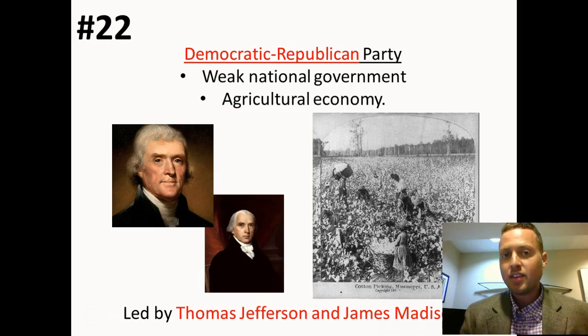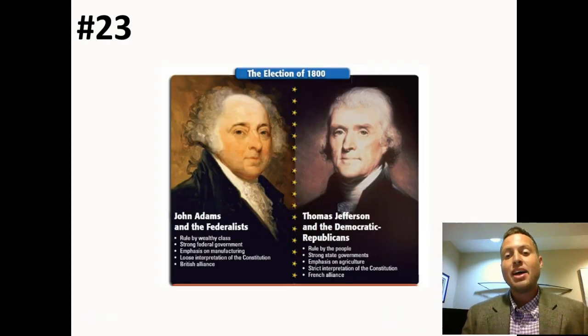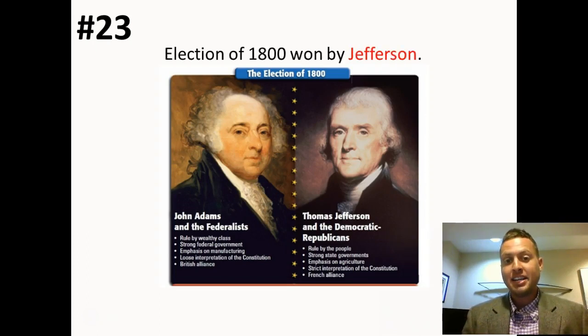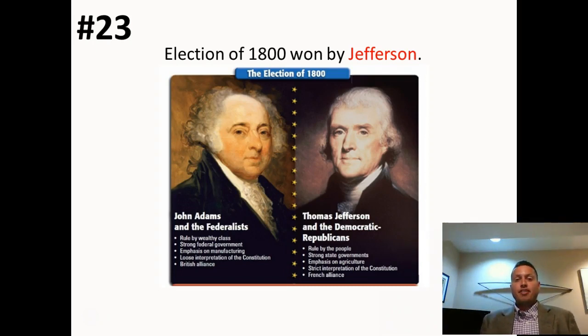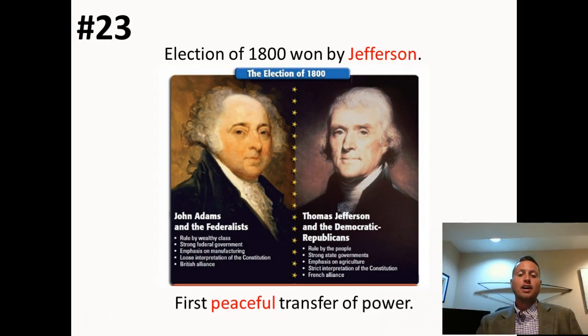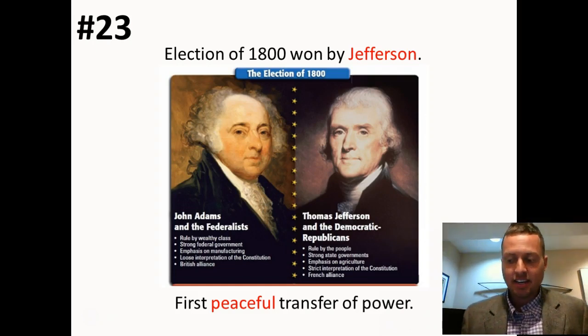So at first, the presidents come from the Federalist Party, but you still have the Democratic Republican Party out there. And then comes the election of 1800 for the third president. The third president becomes Thomas Jefferson. The election of 1800 was won by Jefferson. Now here's the crazy thing about this. You got Federalists, and then you get Democratic Republicans, which means there's a change of power. Throughout world history, when there are changes of power in government, there is blood. You know how much blood spilled on the streets of Washington? No blood. The first peaceful transfer of power in American history happens with the election of 1800.